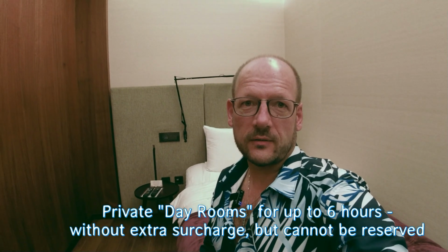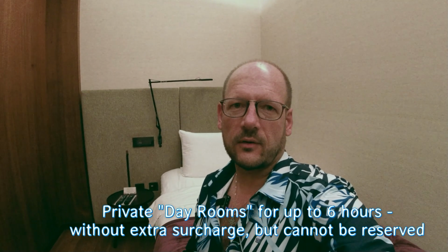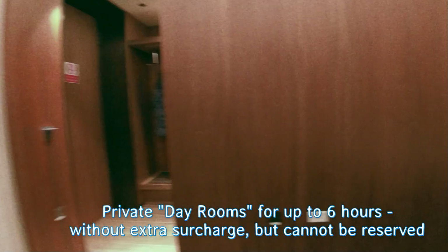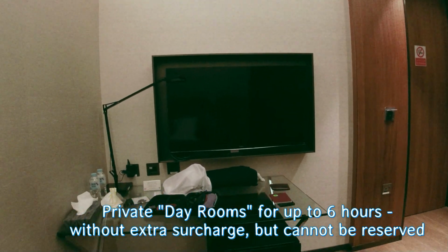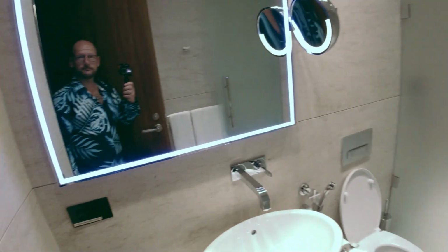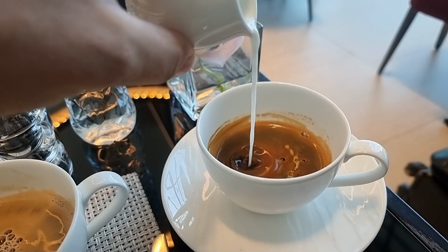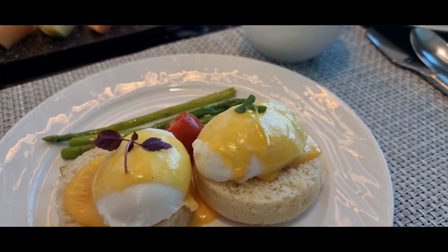So here I'm sitting in one of the bedrooms of the Safwa Lounge, and it's so nice. This is a real single room, like a hotel room with a single bed. Then there's a large TV over here, a writing desk and a chair, and a wardrobe, and then there's this really nice bathroom with sink, toilet, and a large walk-in shower, of course again with products by Diptyque. And I mean, this is such a nice room, and it's so quiet. There's no buffet here, but an a la carte restaurant with 250 seats and excellent food with a view.